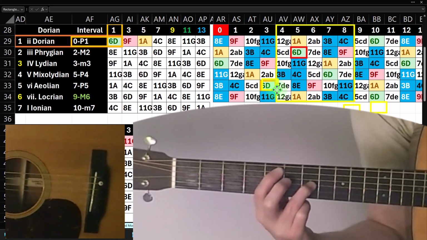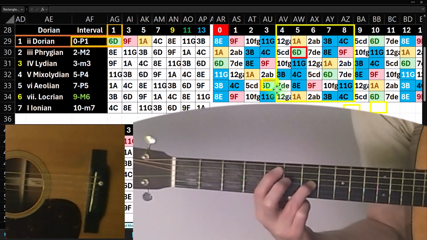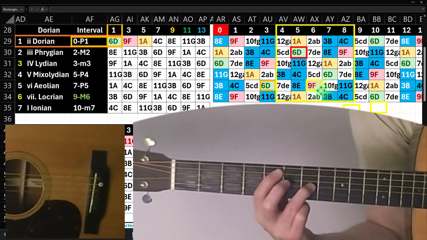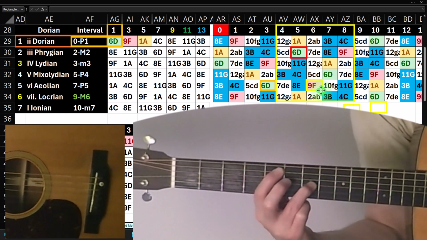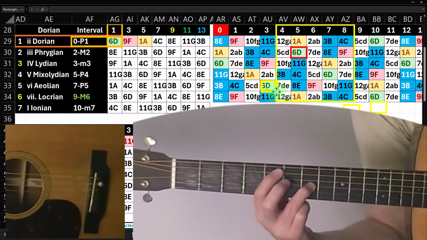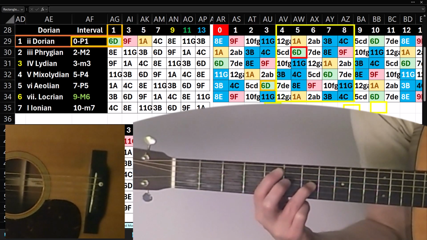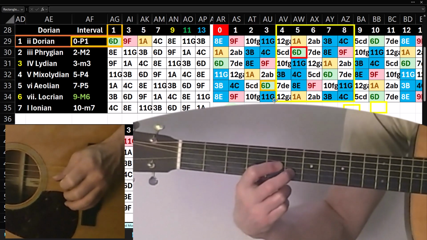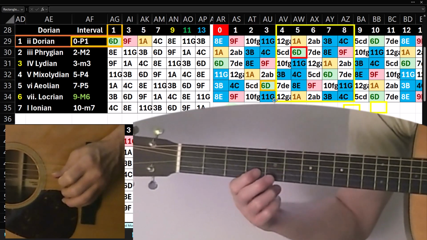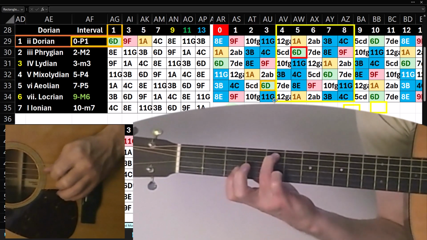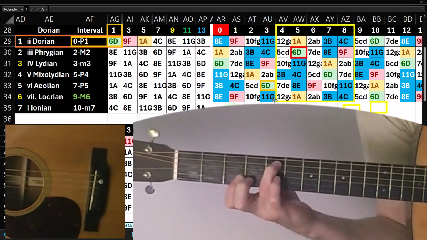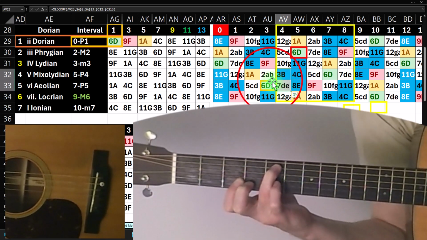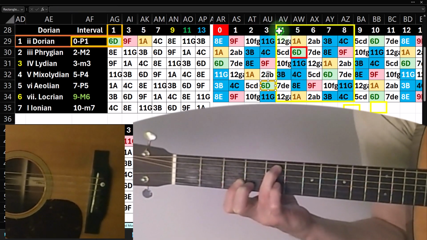Now notice when I get to 15, you might want to bring that down automatically in your mind. Some people might go 5, 10, 15, and then say 15 minus 12, because there are only 12 notes, which brings me to 3, then 2, 1, 0, or 12 back around the circle. So if I count it this way, it's 5, 10, up here on the fault line, 15, 14, 13, 12, boom. So that means if I go down 3 strings and I cross the fault line, then the octave is going to be 2 frets back.